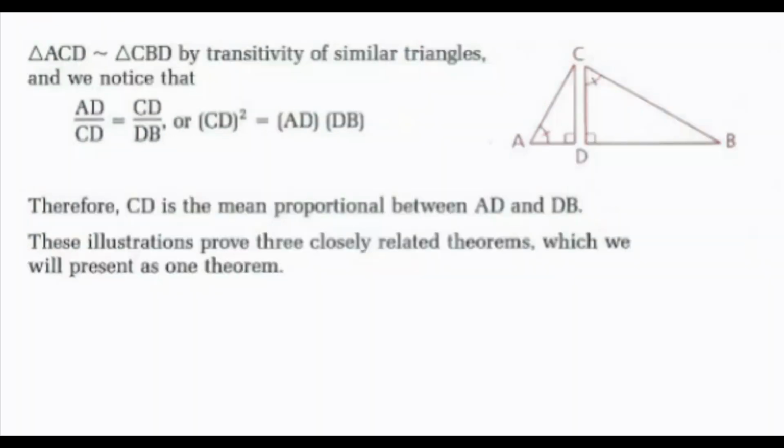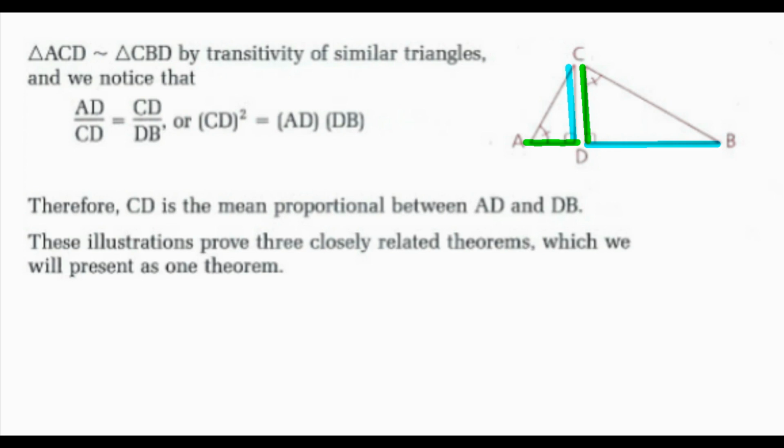And lastly, looking at my medium-sized triangle and my small-sized triangle, these triangles would be similar because they're both similar to the big triangle. Therefore, using the transitive property, I could say they're similar to each other. The side that they share is side CD. So we can say the short side of the small triangle, side AD, over the short side of the medium-sized triangle, side CD, is equal to the long side of the short triangle, which is CD, over the long side of the medium-sized triangle, which is side DB. So AD over CD is equal to CD over DB, or CD squared is equal to AD times DB. Therefore, CD is the mean proportional between AD and DB.